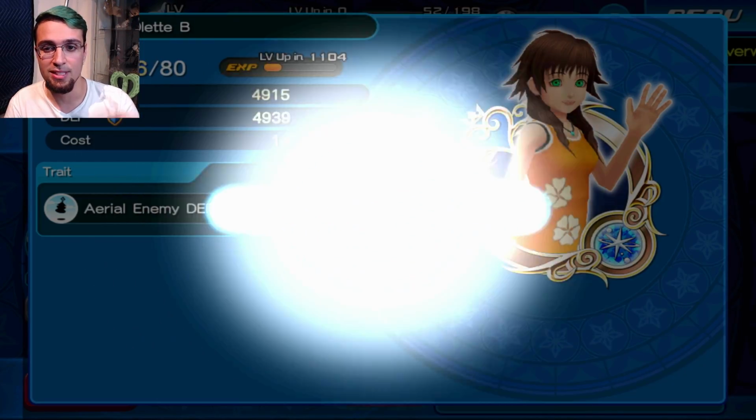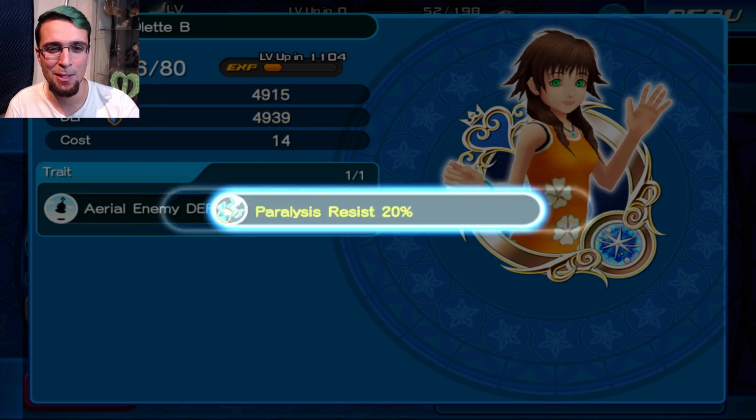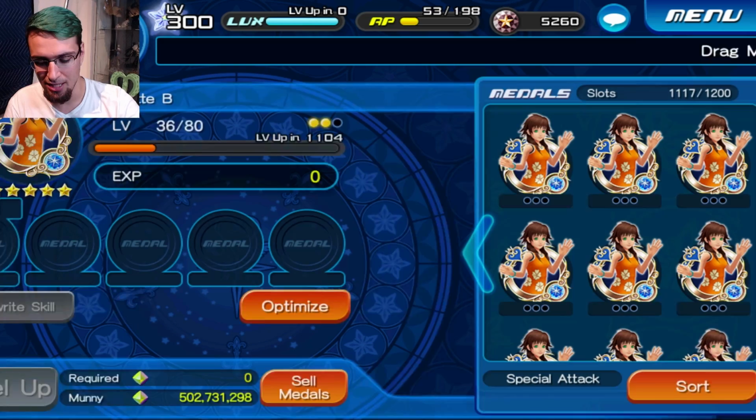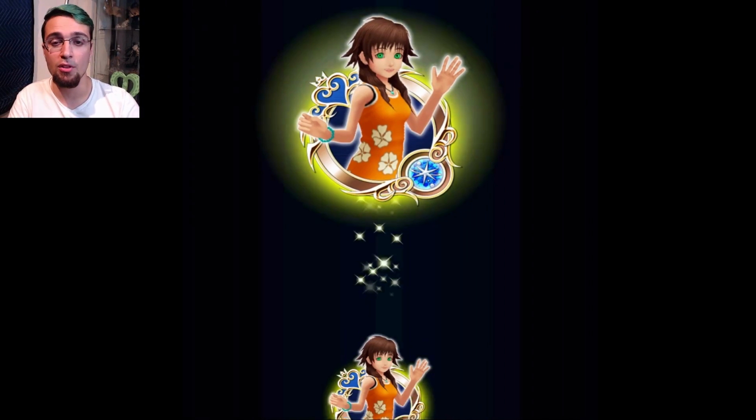This is going to take a long time, so I'm going to skip the first animation. Go for the second one here. Paralysis resist. Don't care at the moment because I'm definitely going for extra attack. Now, you see how all the dots are full?